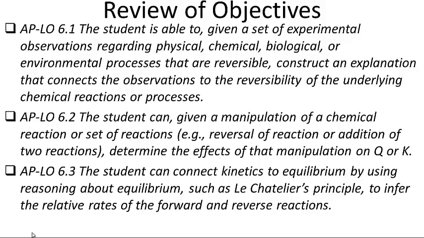Maybe even, you know, there were some things on problem set 14 that ask you to predict the rate limiting step. Like maybe if you looked at some structures and had to figure out, well, which way would you predict the equilibrium to go? Student can, given a manipulation of a chemical reaction or set of reactions, determine the effects of that manipulation on Q or K.